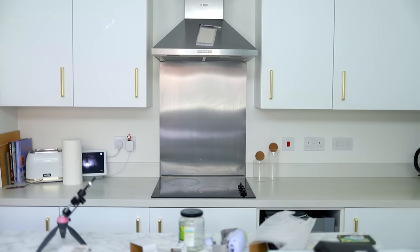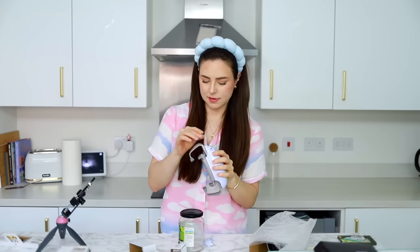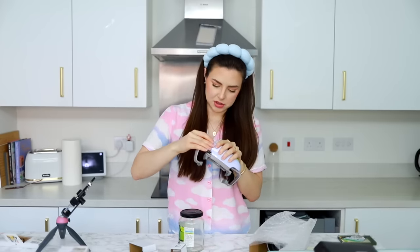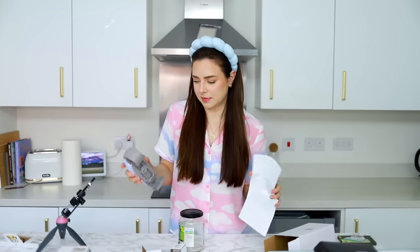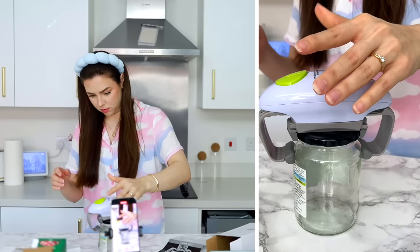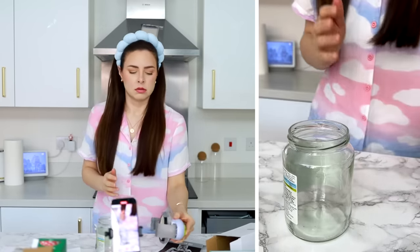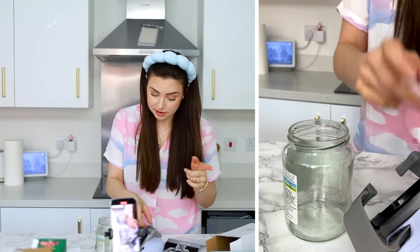Let me put the butter away quickly. I don't know if I'm the only person that does this, but when I'm watching people on YouTube, I always wonder what the house smells like and what they smell like. I can let you know that currently this room smells of burnt toast — it's not great. Do we read the instructions or do we just click the button on top? I'm just going to go for it. Oh gosh! Do I need to hold the button or no? I think I've got to hold it down. I don't like the sound of this. That was a little bit scary, but the lid is off.